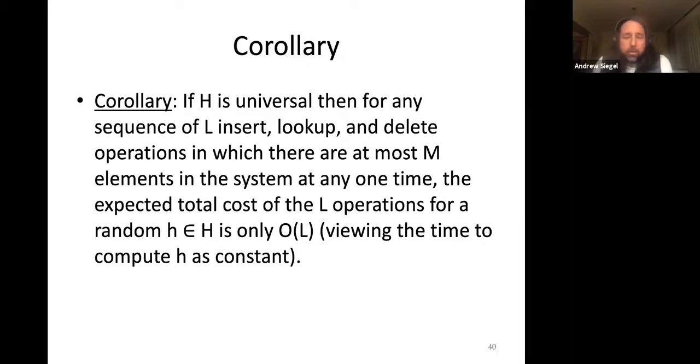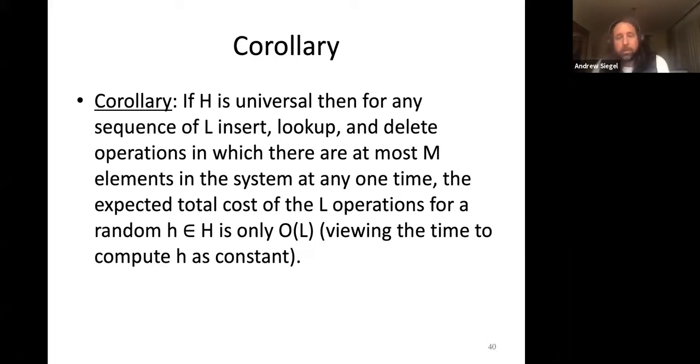The twist here is that it is the expected total cost. Again, that does not mean if you do this process by picking a random h out of capital H and you start hashing that you are guaranteed to have order L operations for m elements in the table. That's not what it means at all. Okay, so you have to think about that.